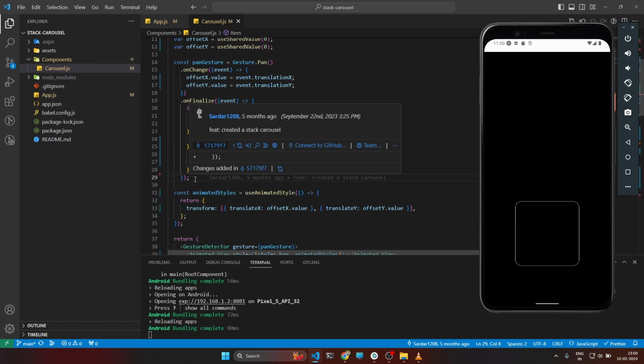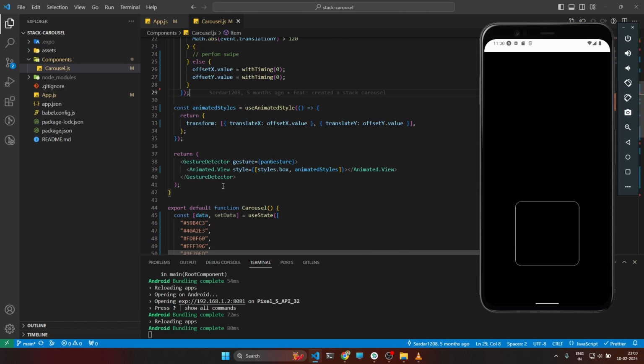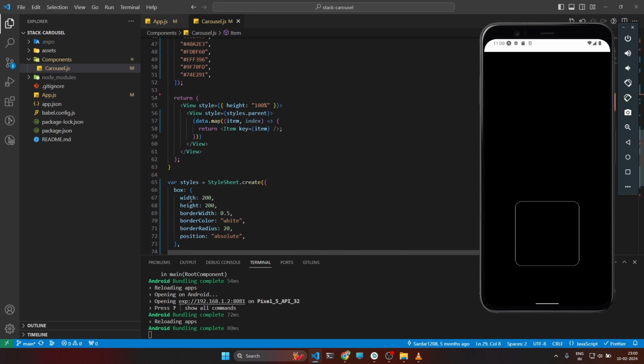The last thing that we need to do is add our perform swipe function, which is, if it is above the threshold, then this card that we have grabbed will go to the back, and the card just below this will come up front, right? So let's do that. I'll create a new function over here.